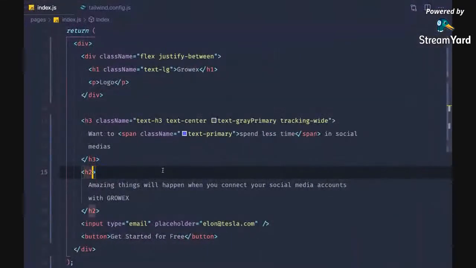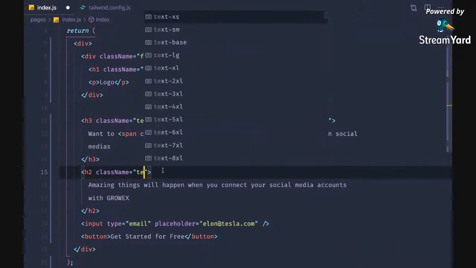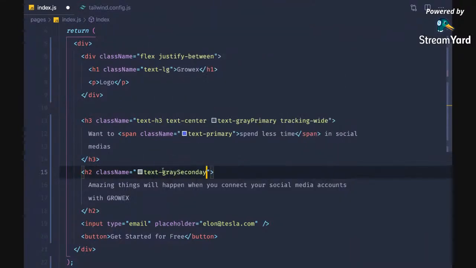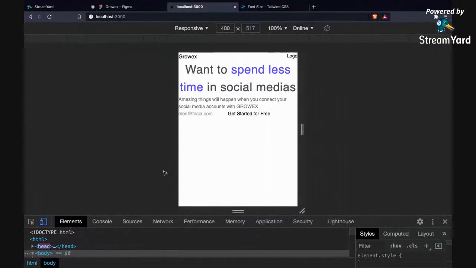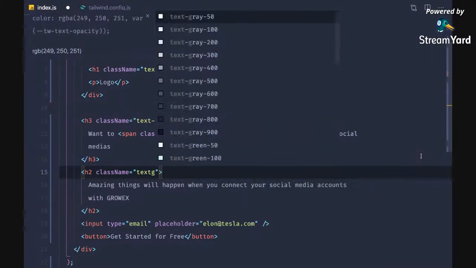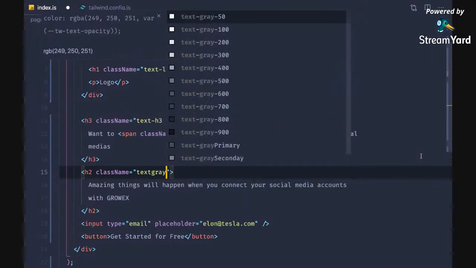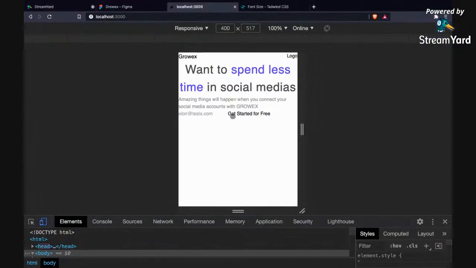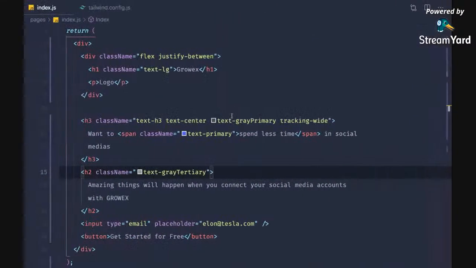Okay, so I can say class is text gray secondary or tertiary. Tertiary. So gray tertiary, like this one. That should also be at the center.